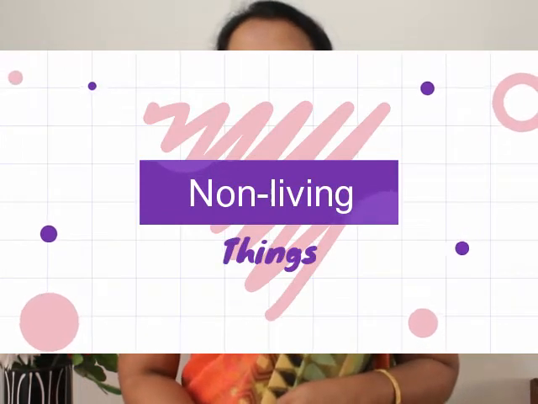As I told you before, there are so many things around us. But those things might be either living or non-living. So to find out whether they are living or non-living, we have to know a few things, as I told you about the living things. Now, we learned how to find out living things. Now it's our turn to find out about non-living things.